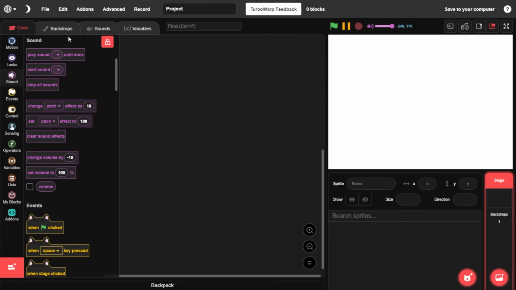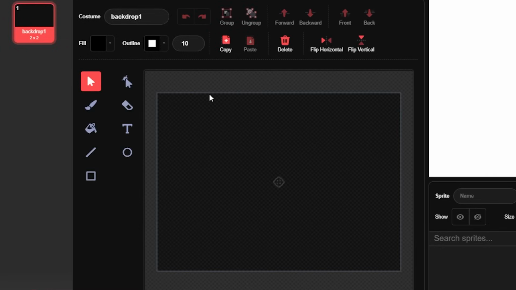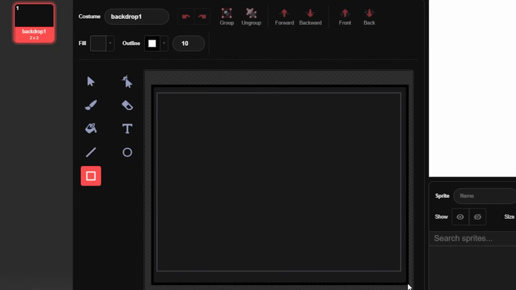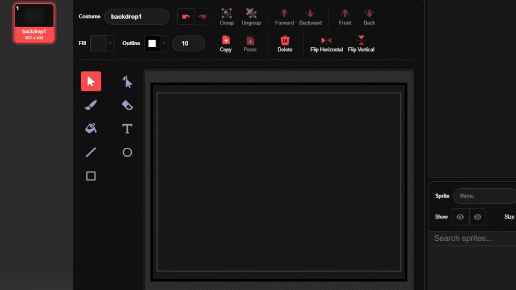So what I like to do is come into our backdrops tab and choose an overall background color. I find that a very dark gray works well for me. Usually I set the color to 0, 0, and 10. We can just cover up this whole backdrop just like this. Gives us this nice dark gray without quite being black, because black never really looks good in the long run. You want to try to avoid perfect black and perfect white whenever you're designing a game.